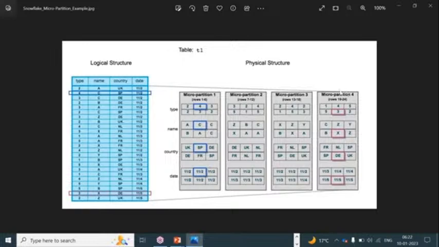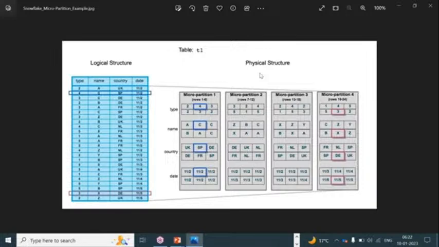So what is the benefit here? Suppose consider for one table, if you have n number of micro partitions, the table's data is stored in n number of micro partitions. If you are searching for a particular result set, instead of searching the n number of micro partitions, it will go directly into the particular micro partitions and retrieve the data. So that is the benefit here: instead of searching all the micro partitions, it goes into the particular micro partitions and retrieves the data, so that you can reduce the execution time of your SQL code.